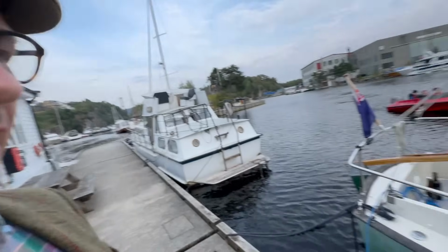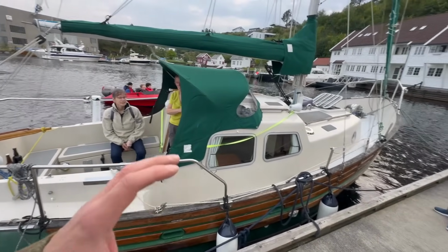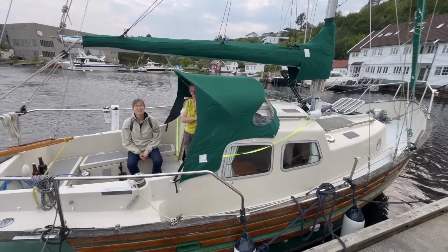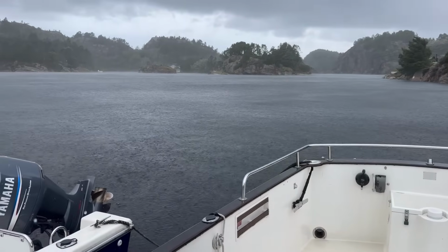Back in the harbour again. But which harbour is it? We are at Strusshamn, and this is a Fisher 25. It's actually called Freeward, Fisher Freeward. And it's Rachel and Kevin's, and it's great. Another great day at the Norwegian coast. Slightly raining.